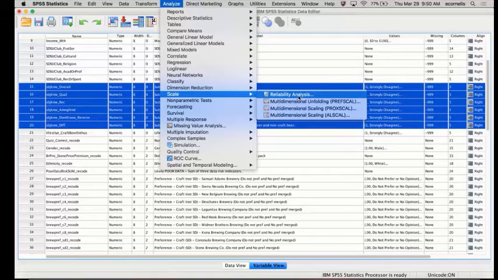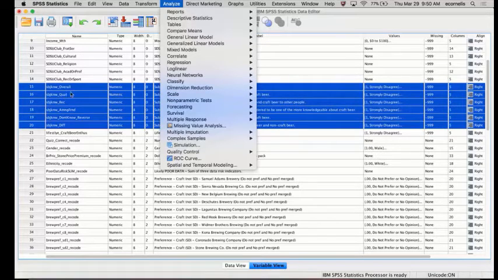What I'm going to show you first is how to run the reliability analysis, and I'm going to perform that reliability analysis on the original 6 items. You will see that Cronbach's alpha is not going to be good enough, and the reason for that is because we use the 6 original items, meaning we also include that reversed one. Now, what I'm going to show you next is run this reliability analysis again, but this time with the new reverse-coded variable that we created in the previous video. Okay, enough said. Let's dive in.